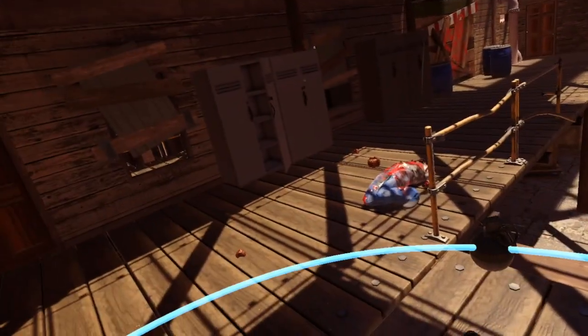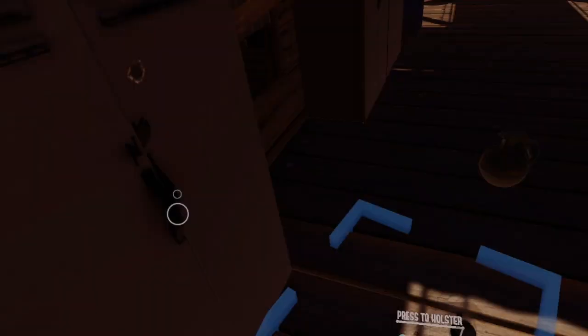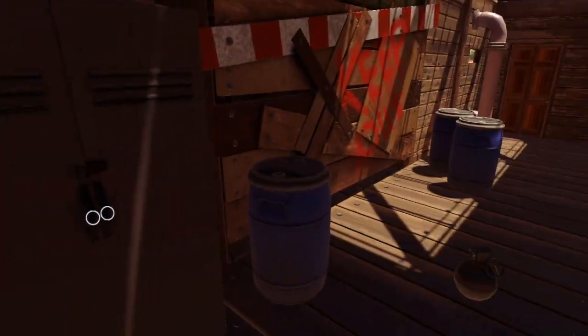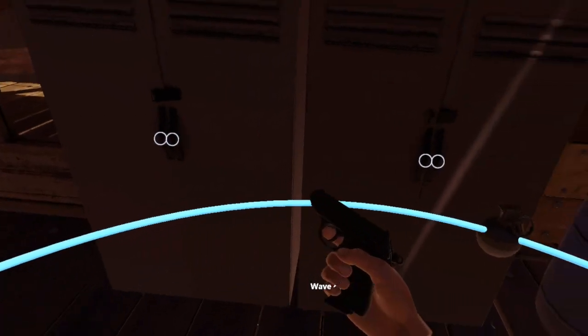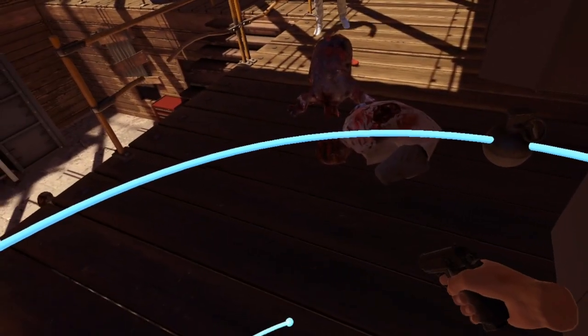Also in this map, there are these lockers. You can open these, you can find more guns, more ammo, and more importantly, what you will find are keys. You need keys to open those back doors. You need keys to kind of get more guns and accessories.